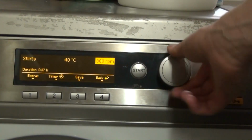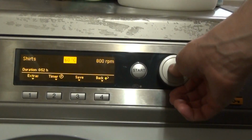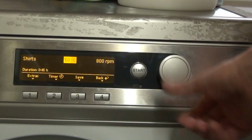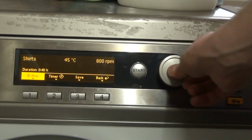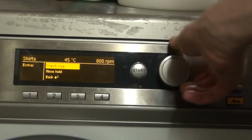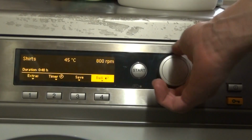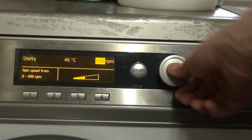We've got shirt cycle, which obviously can go up to 60. Works in the same way like minimum iron. So there we go. If it's like minimum iron, it would have intensity, but there isn't. It's just starch stop and rinse hold, with the spin speed set at 800 RPM.